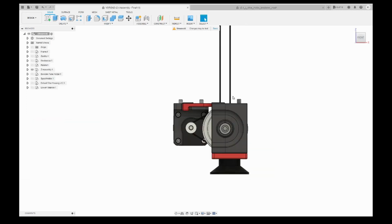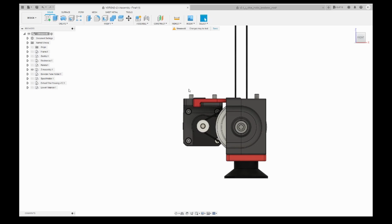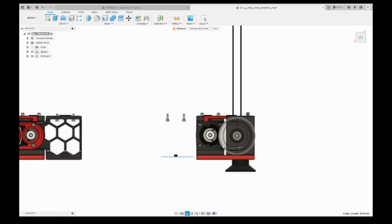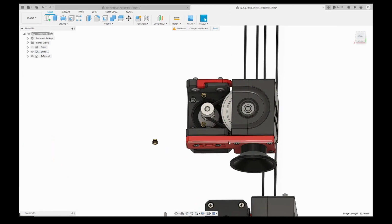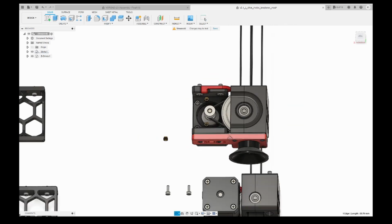If you see the vanilla one, since there is a tension belt, a closed belt between these two parts, the motor bracket will try to move from left to right, and it's the same for the main part, it will also try to move from right to left because of the tension belt. But via the mod, because we are screwing them together, it will prevent bending, or at least reduce it. So that's why I will use this mod.